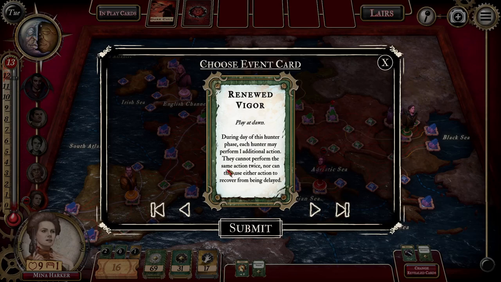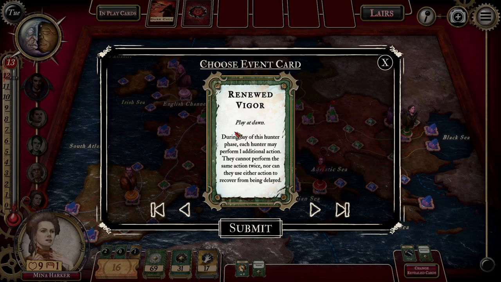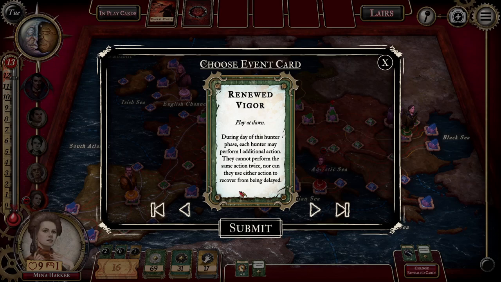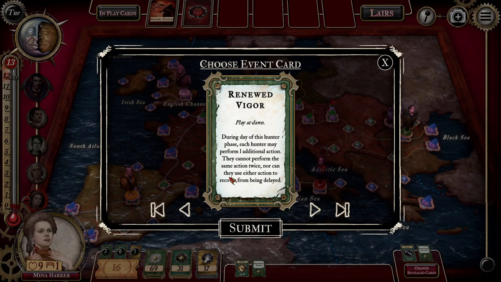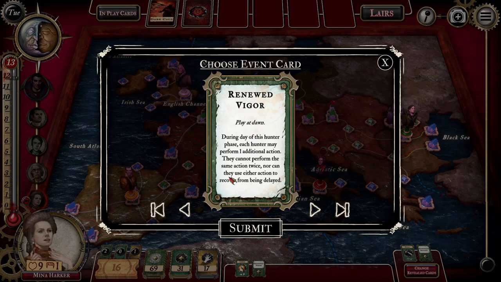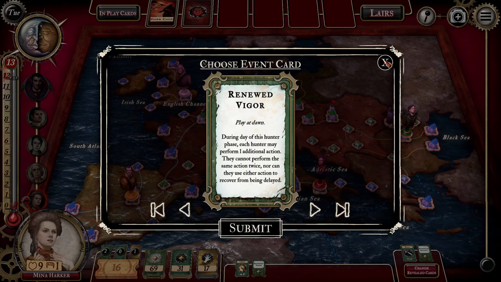Choose event card, renewed vigor. Play at dawn, which is it now. During the day of this hunter phase, each hunter may perform one additional action. They cannot perform the same action twice, nor can they use either action to recover from being delayed. Do we want to do that right now? It might be better later, so I think we will say no thanks. Alright.